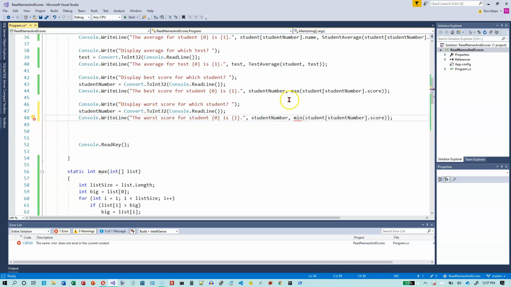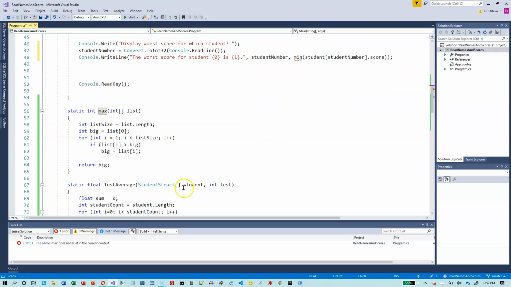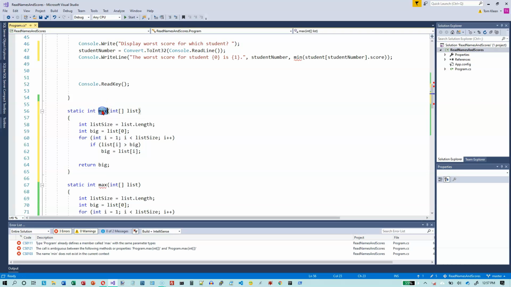So the min function is just like the max function, except we're going to turn this arrow around here. Now obviously we don't want to call our variable big if we're trying to find the smallest number, because that would be pretty misleading. But otherwise this is pretty similar, so I'm just going to save myself a little bit of work here by copying that to the clipboard, and then I'm going to free up a little space here and paste it in. Okay, now the name of it is going to be min, not max.